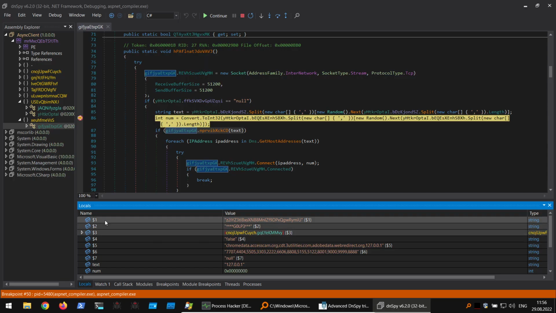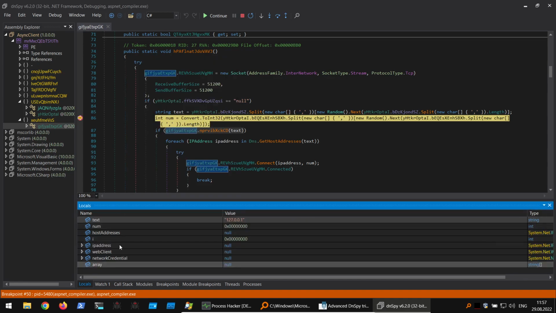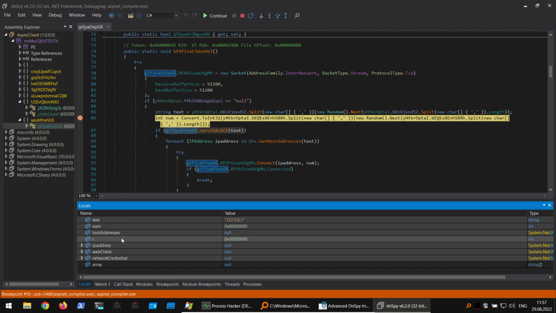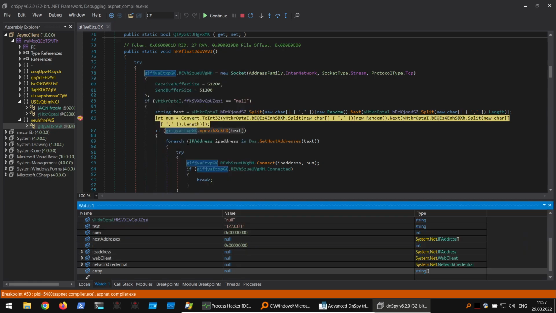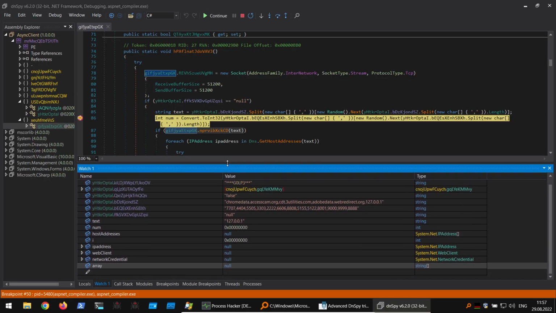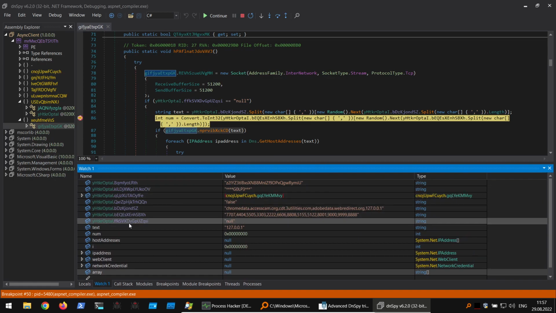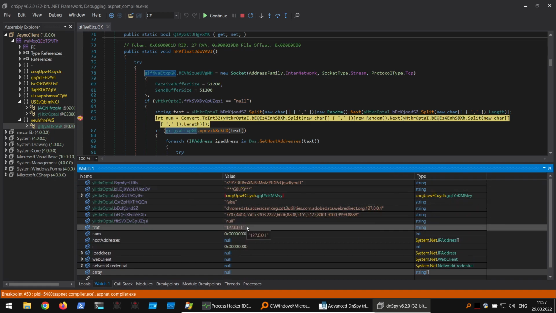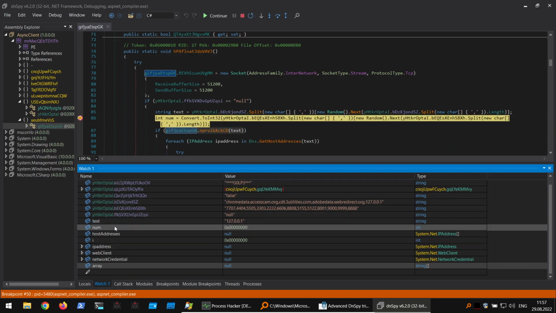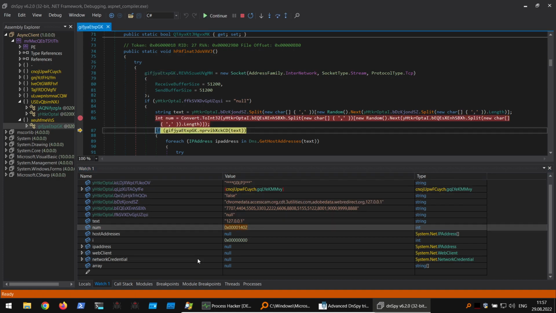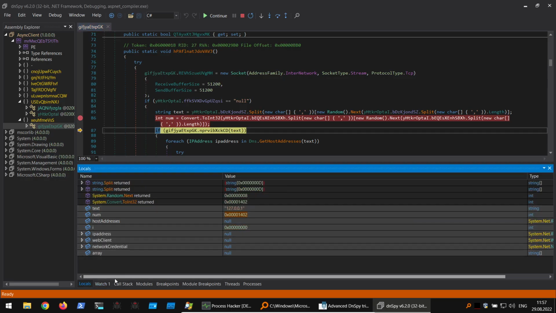So what you can actually do, and it's better, you can again delete the object ID. You can mark all of this and add it to watch. And now in the watch view, you can see the names of the fields, the value of the fields, and you can see all the locals. So for example, if the num is changed, you can see it here. Yep, you can see it here. So whatever you have in the watch window, you can port it to the locals. Whatever you have in the locals, you can put it to the watch.